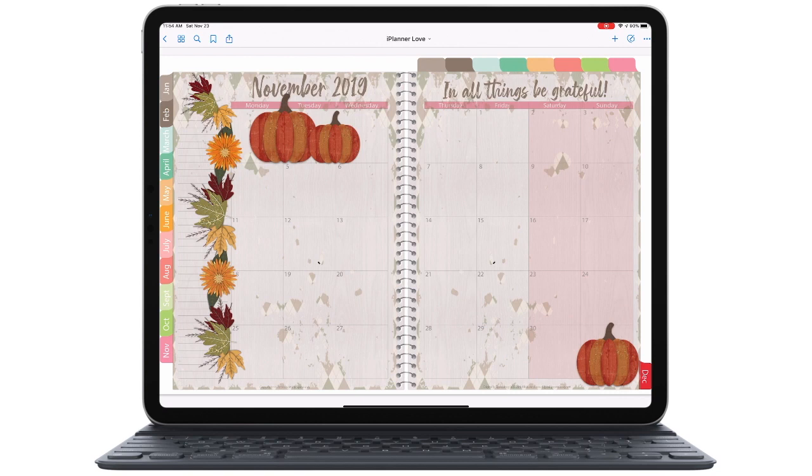One of the things I love about the iPlanner is that all of the calendars are predated. I know that means I do buy a new calendar every year, but you know what? It's okay. I don't mind doing that because they are so accurate in everything that they do and all of the links and everything the way it's created, and it just works well.